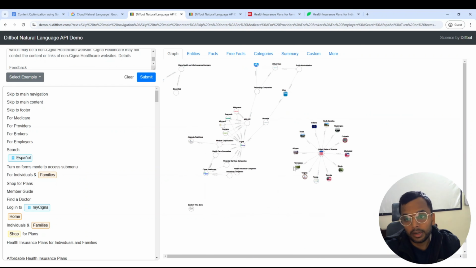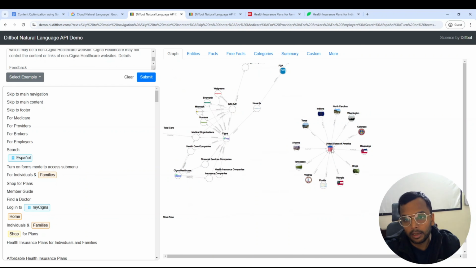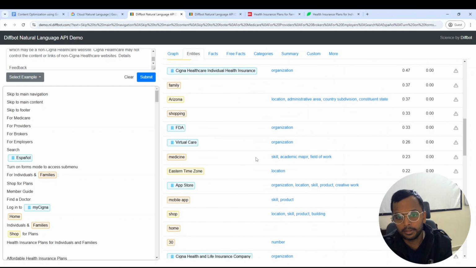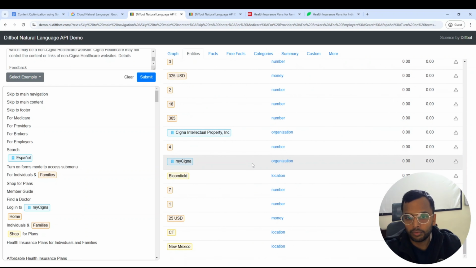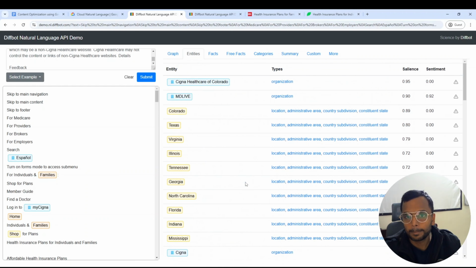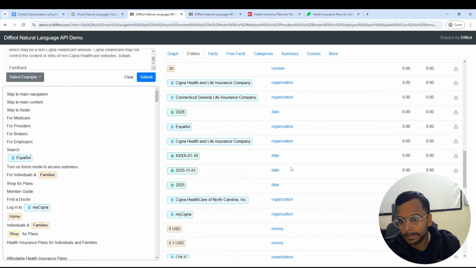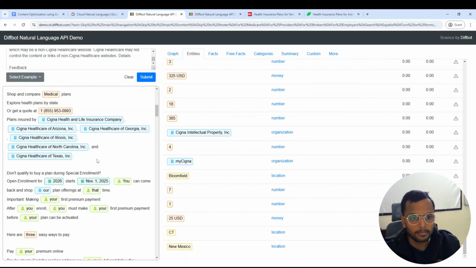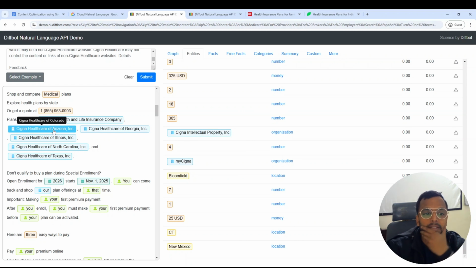Okay, so to understand why this is showing, I'll go to entities and I'll search for it. Okay, that's why it was linked to USA: Cigna Healthcare of Arizona and North Carolina.